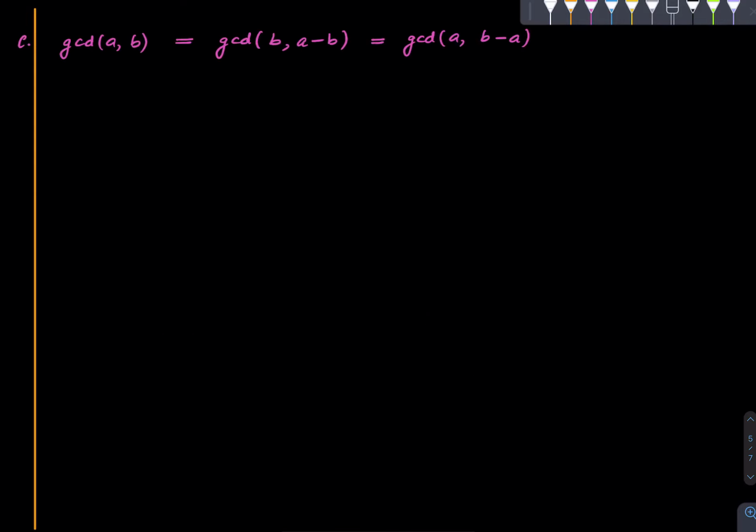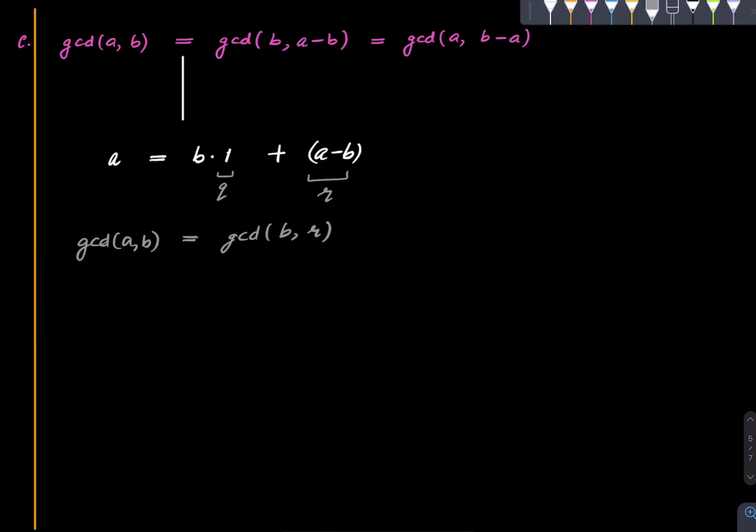All right. So this has some natural corollary that suppose I have two integers A and B, again not both 0, then the GCD of this is equal to GCD of that, and similarly the GCD of this is also equal to GCD of that. So let me try to justify this one, and the other one is very similar. For this equality, I think one can just write A is equal to B times 1 plus A minus B. So this is playing the role of R, this is playing the role of Q, and if you just use GCD A comma B is equal to GCD B comma R, you get exactly that thing. And similarly, you can justify that.